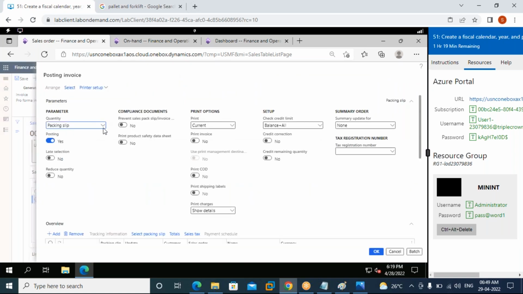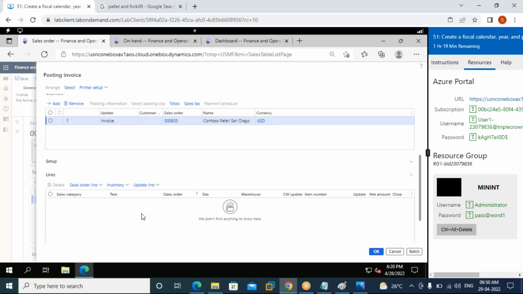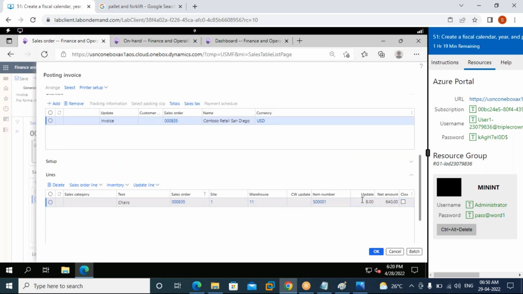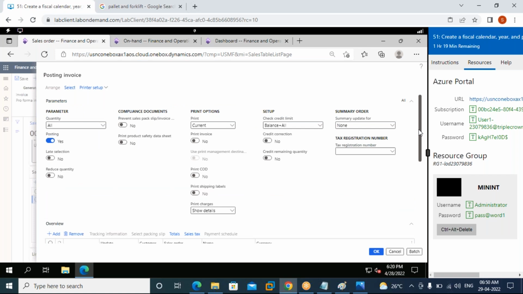So if you select deliver now, it will be blank. Error once again, blank with an exclamation mark. If you select all, it will show you the remaining 8 quantity, whatever is there. Perfect, you can post it. If you select picked quantity, it will be empty.